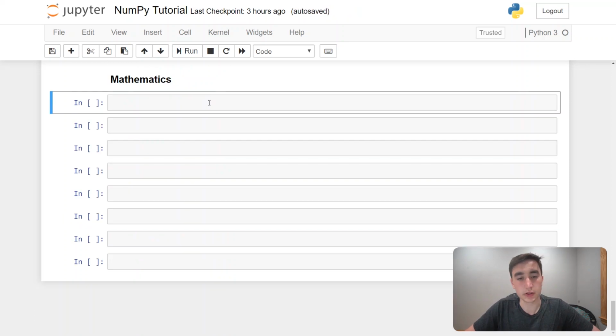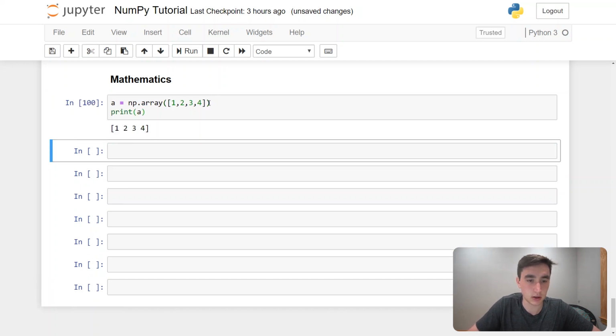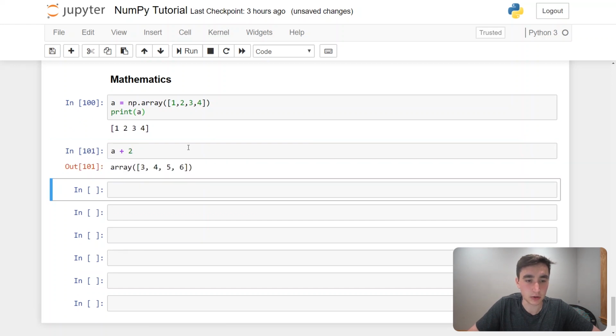Okay, so one of the big uses of NumPy is all of the math capabilities it offers. Just to show some of that, one thing it can do is element-wise arithmetic: addition, subtraction. So here we have A, print out A, and if I wanted to do something like A plus 2, it adds 2 to each element.